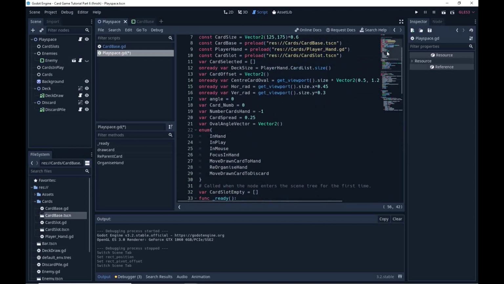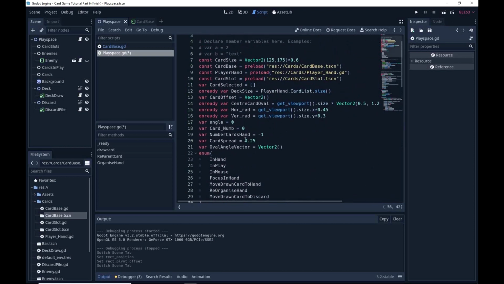Next, you may notice that when we had the old code, my card spread looked horrendous. The cards were just too far spaced apart. That's basically because that card spread implicitly assumed we had this size of card. So I'm going to have it now adjust based on that card size. The way I want to do it is I'm going to use card size X. Basically I haven't changed this card size at all. These things are the same and I have the exact same card spread. However, when this card size changes, the card spread will change to mirror that.